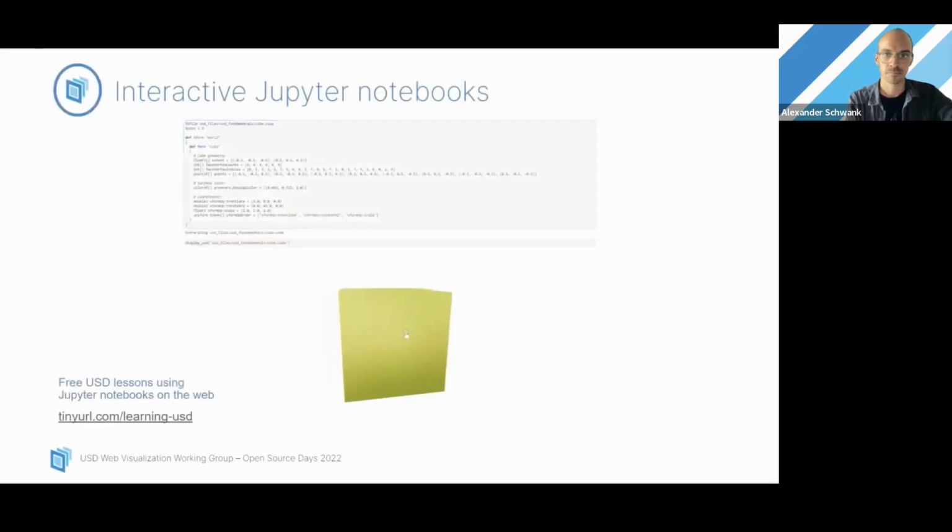And one example of facilitating access to learning material for USD is the publication of interactive self-paced lessons available on the web thanks to NVIDIA. Using Jupyter Notebooks, participants are given the opportunity to interact with USD content from their browser after only brief introductions to key USD concepts. This has been a great tool to engage with the data science community as well as the education world, who are already familiar with Jupyter Notebooks or Python scripting and can get started using USD in a matter of minutes.